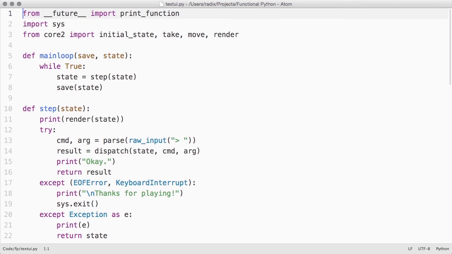Our goal is to completely rewrite main loop and step to be pure functions with no side effects. This is really the only core application logic we have that's still imperative, and we want to gain the benefits of purely functional code in it. The reason we want to make these functions pure is to make it easy to unit test our game's user interaction, and also make it more modular in case we want to implement different user interfaces or storage backends.